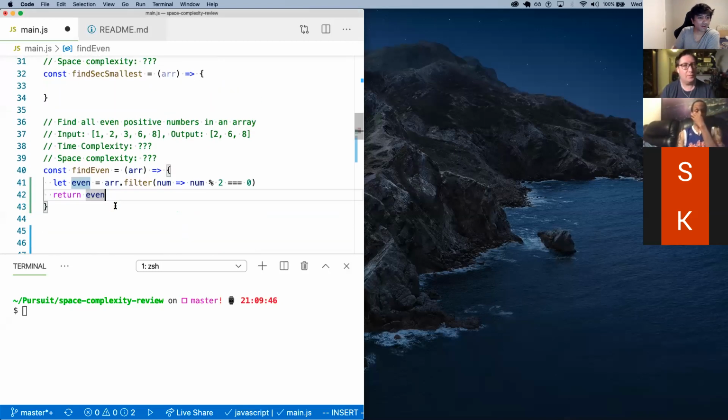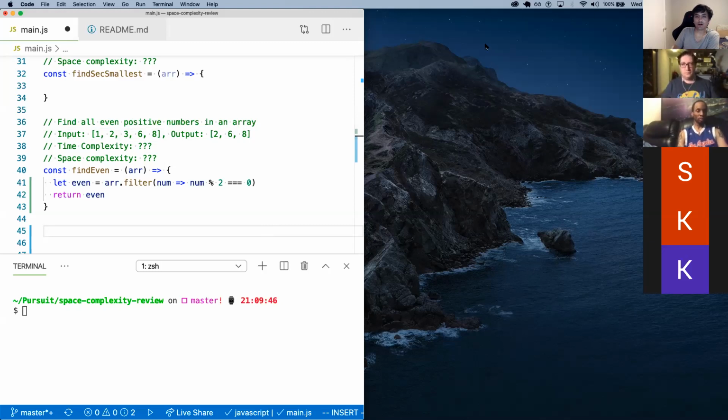Okay, so we have this function findEven that will return all even positive numbers in the array. If we get this array 1, 2, 3, 6, 8, we should get 2, 6, and 8, because those are the only even numbers.